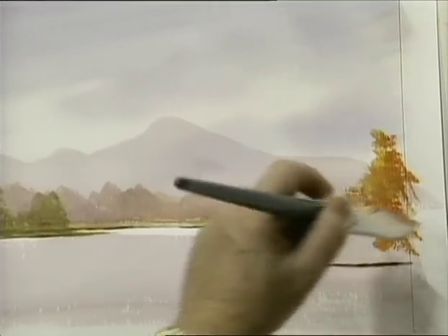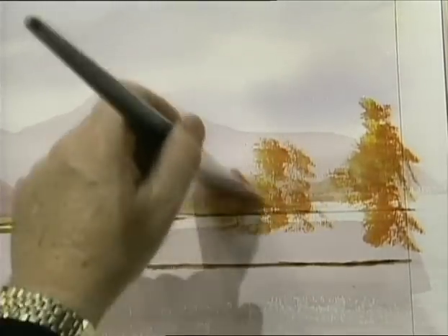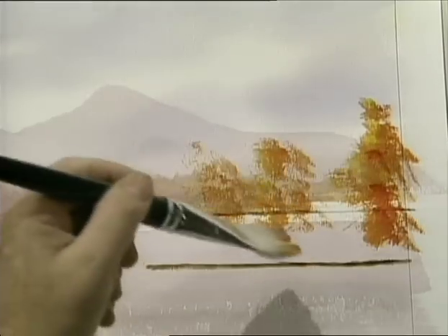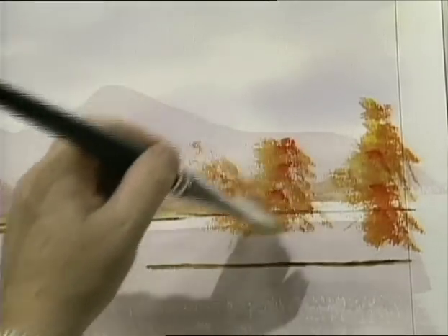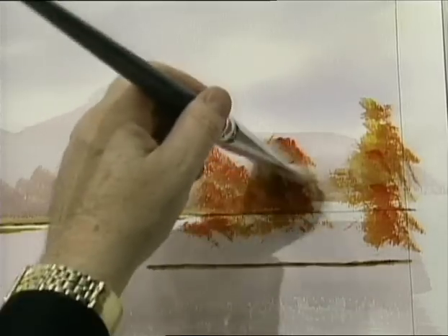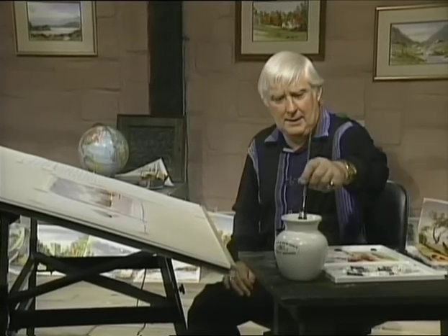Look at that lovely colour there. I'm leaving gaps because I'm going to put in some green here as well. That's a smashing colour — people would not believe you'd get colours like this, but they actually do. Some of them are red as could be. When I went to Maine the first time, I came home and painted some of these things. I went to the local gallery and they asked, 'Is there something wrong with you, Frank Clark? Where on earth did you find trees that colour?' I said that's the colour they are — and luckily I had photographs with me, and I convinced them.